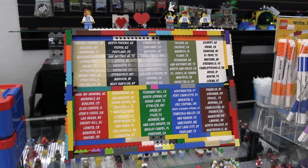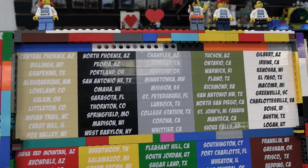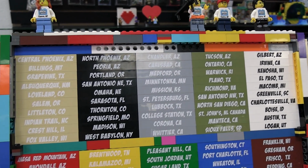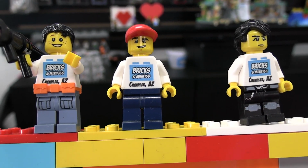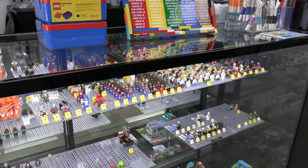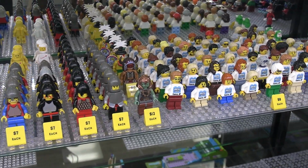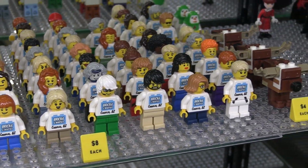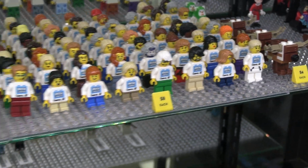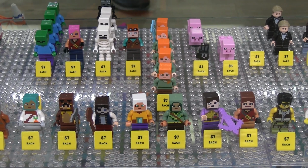So today is actually the 100th opening of a Bricks and Minifigs store out in Red Mountain, Mesa. Arizona is lucky enough to have 8 stores total, and Red Mountain will be number 7. It's been really cool. 7 of us are all tight right here in the valley. We all work together really well as far as marketing, and it's been good to actually just help build the brand. It's fun. So you've got the 7 in the Phoenix area, then the 1 in Tucson, so 8 total in the state then. Yeah, that's very impressive. A lot of good options for Lego fans in Arizona. It is. But that's really neat that the bricks represent all the different cities and places that they're located.